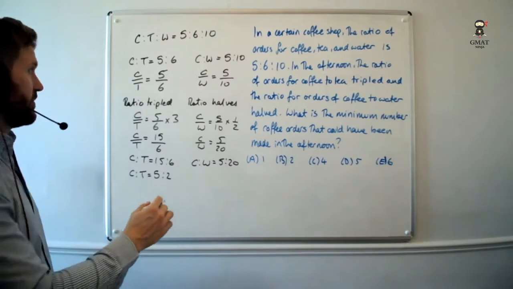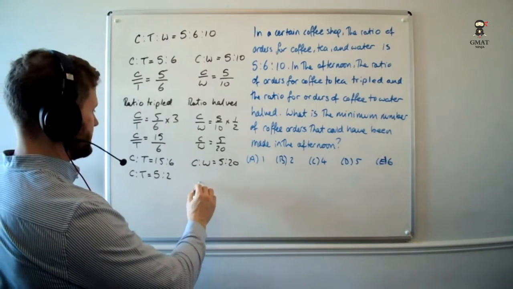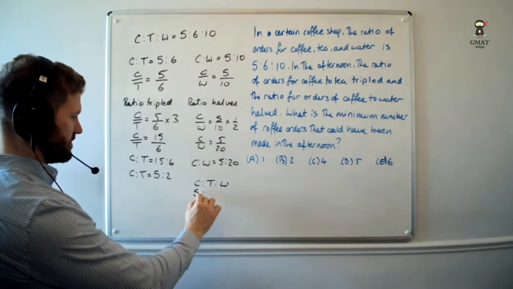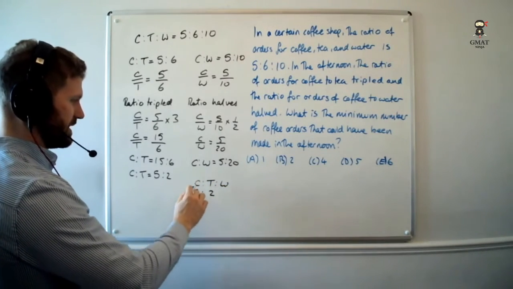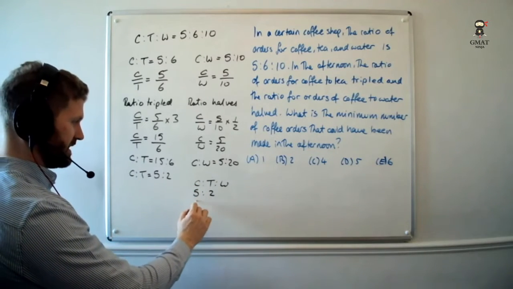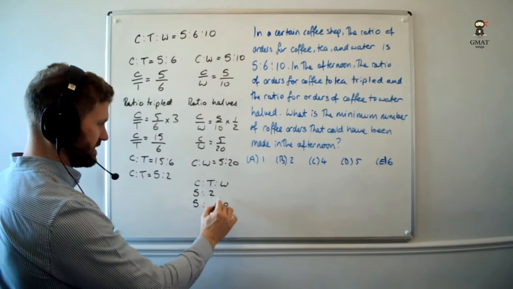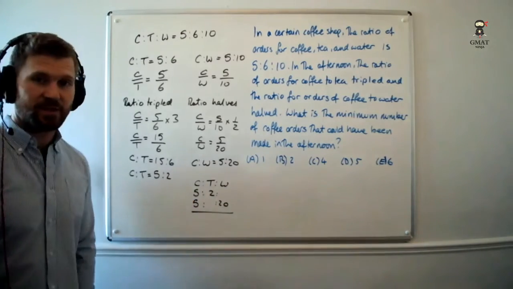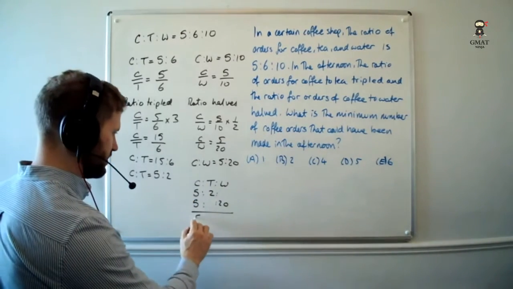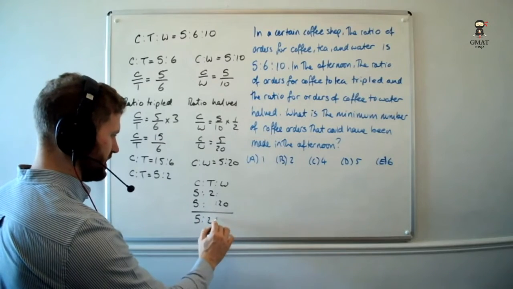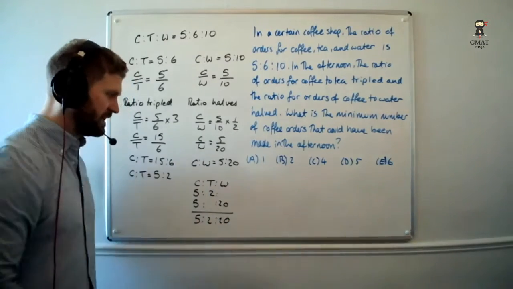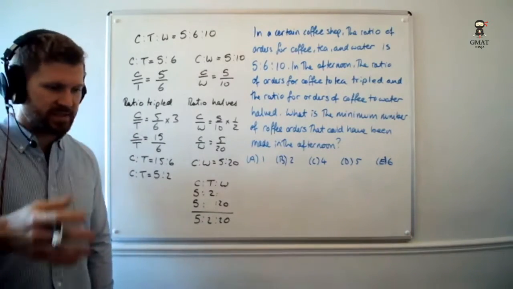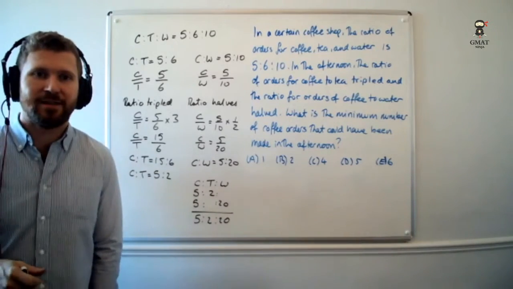Now, as we did before, what I want to do is pull this ratio back into one ratio of 3 items. And as we did a couple of questions ago, I'm going to write that as 5/2 for coffee to tea and 5/20 for coffee to water. But this time, the two numbers in the coffee bank are the same, so I can just pull that down. Tea is going to be 2, water is going to be 20. So my overall ratio for the number of orders in this coffee shop for coffee to tea to water is going to be 5 to 2 to 20.